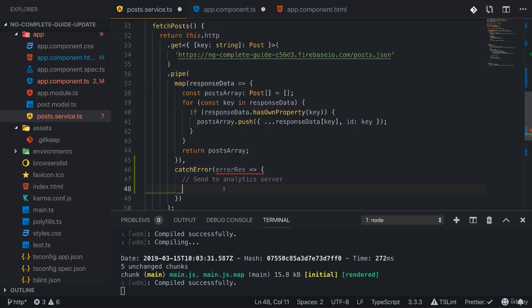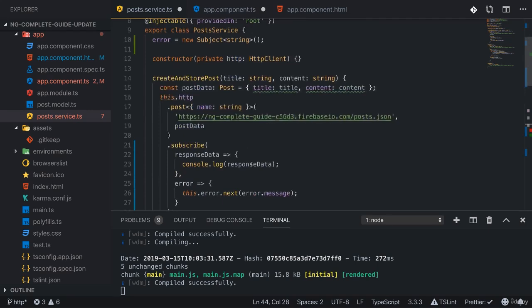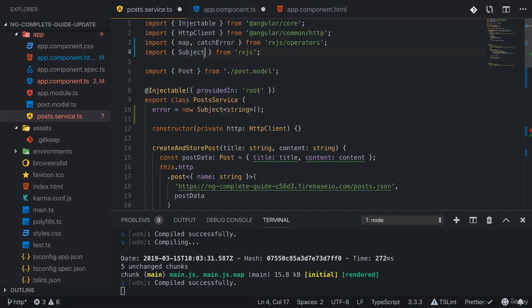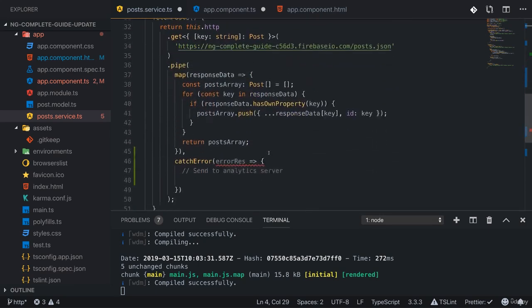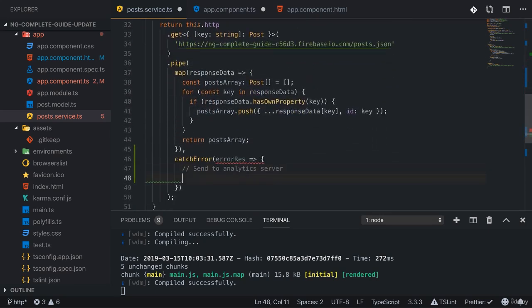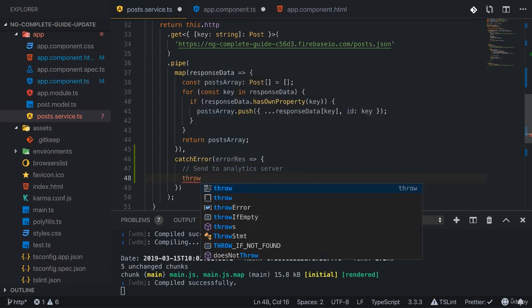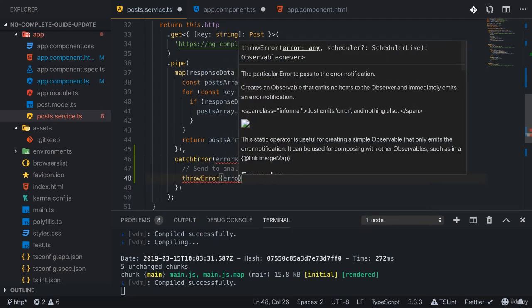And once you're done handling that error, you should pass it on though. It definitely needs to be able to reach subscribe, just as you need to pass something here in map as well. So you also now need to create a new observable that wraps that error. And for that, you can import something from RxJS. And that something is throwError. That is a function that will yield a new observable by wrapping an error. So here we can now throw the error response.